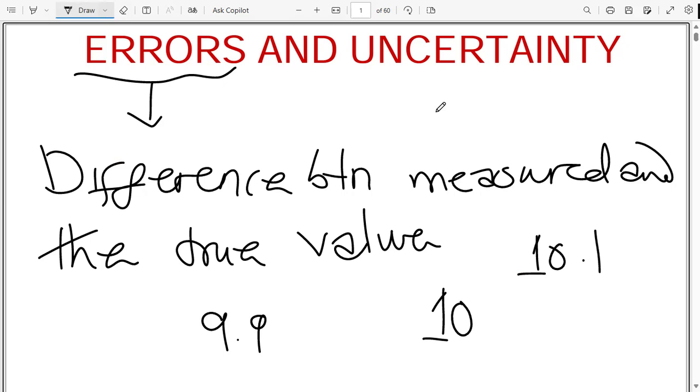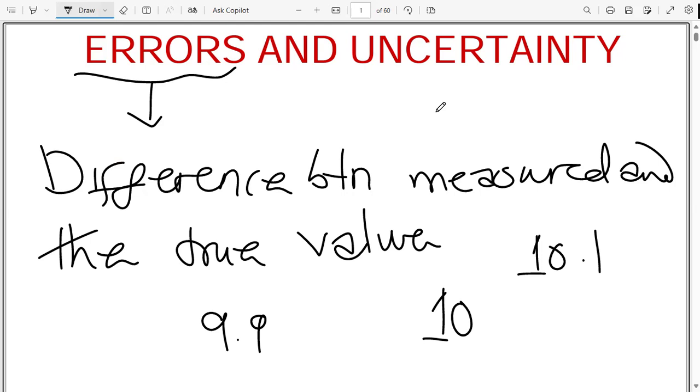Hence, you are not finding the exact reading that you are looking for, but something else due to what we are calling errors. So an error gives us a difference between the value that you are measuring and the true value of something. It might not necessarily be a value you are expecting, but maybe just the actual length of something. Maybe it's a stick or a bed, whatever.